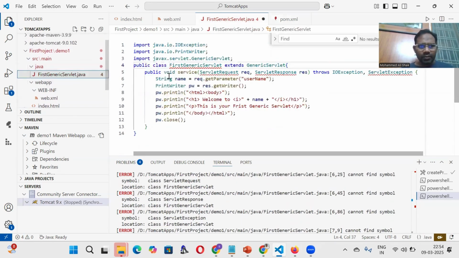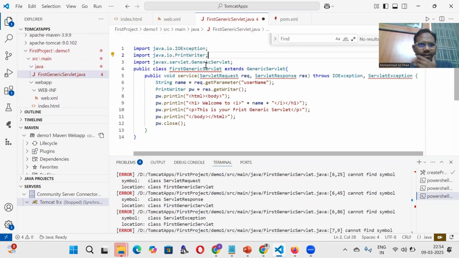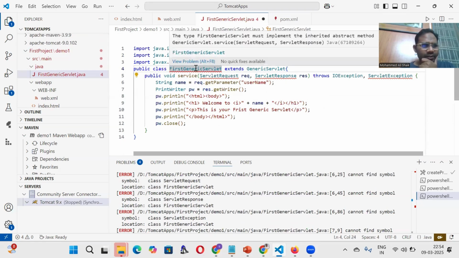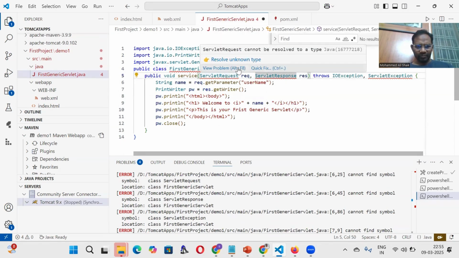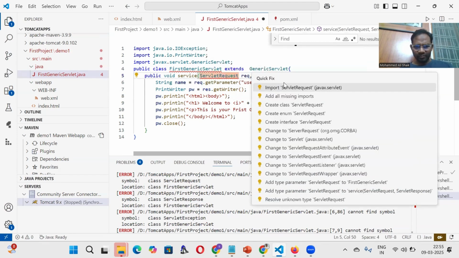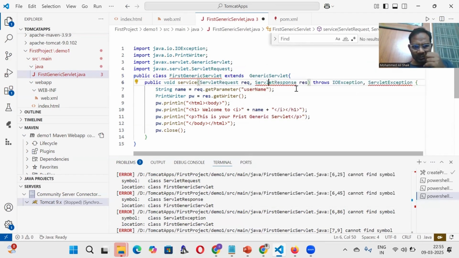It's an error with this one. FirstGenericServlet. Why is this error coming? What is the name of the file? FirstGenericServlet.